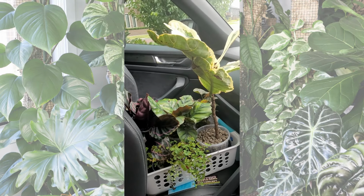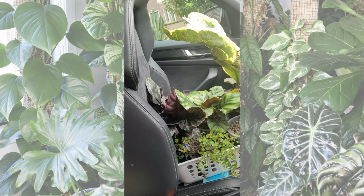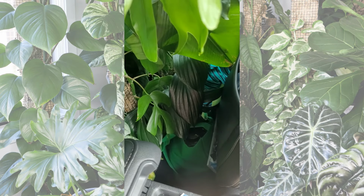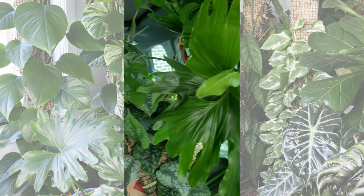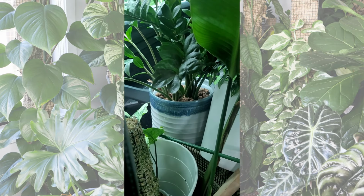This is the view from the driver's seat. So those are my passengers today. At the bottom there, those babies there. That's what I see behind me.